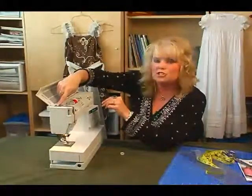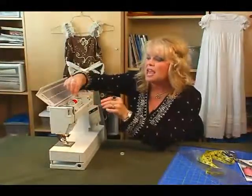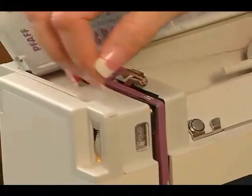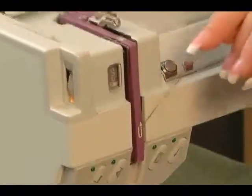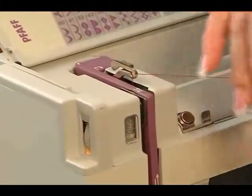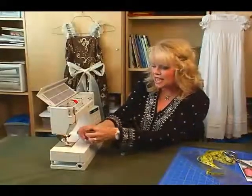Now here I have the directions on my sewing machine, which way my thread will go. And it's very important that you follow those guideposts right there. So I go down it, and then here it goes under and over the upper lever. This little thing here is called the upper lever, and you want to make sure when you're threading your machine that this is always at the top. Every sewing machine has that.